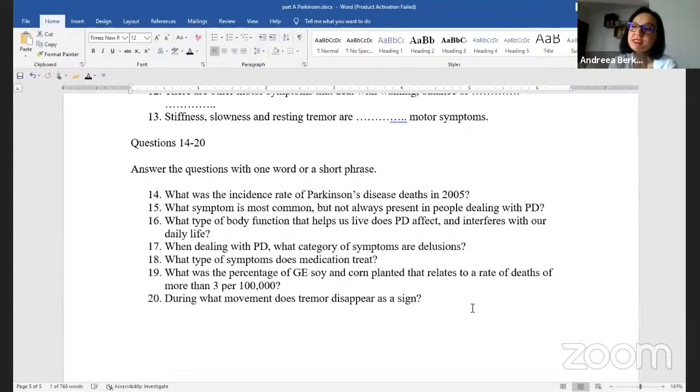First, we will use the year rather than anything else in the question. So once you locate the text that you're going to look at and you locate the year, the actual number, you will also look for the other detail that you have in the question. So if it's about 2005 and it's about deaths, which text will you look at? D. D, right. Okay. So we are interested in finding the incidence rate of deaths in 2005.